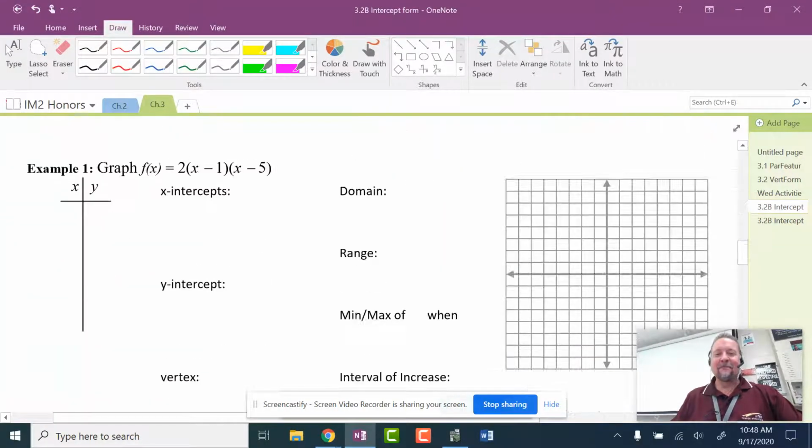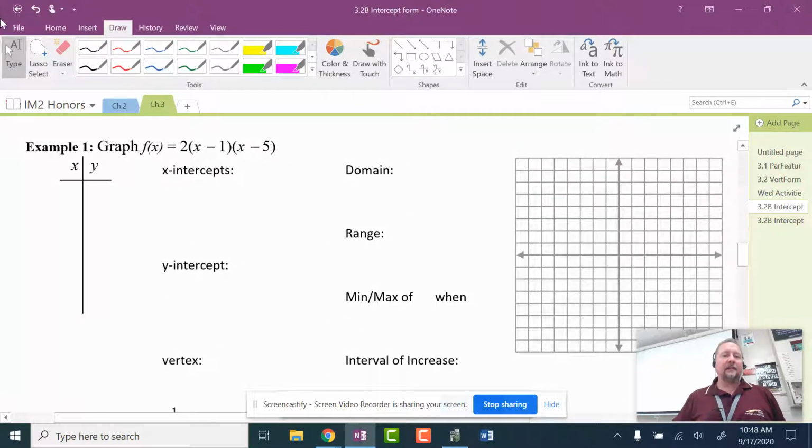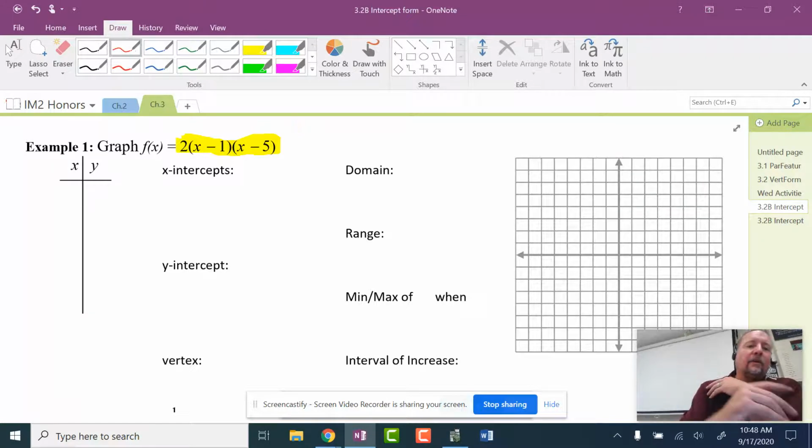You'll be fine. Hey, Jad, what form is this for our first example? Is it intercept or is it vertex form? This is what you have to do as a student now. You have to figure out what form I am dealing with, and therefore I'll be able to help myself out getting this graph. Which one is it? You are correct. Okay, and don't worry, you're the first one. Don't worry if you get this wrong.